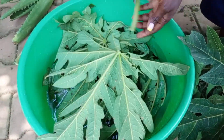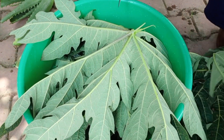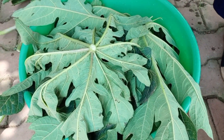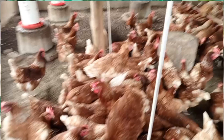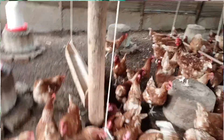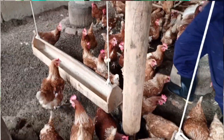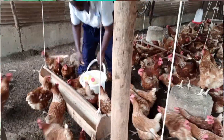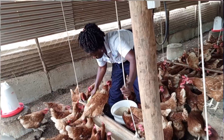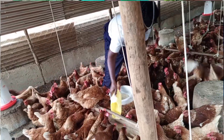Another way to prevent nutritional paralysis — for cases of calcium deficiency — make sure that you buy your feeds from a reputable manufacturer. Some store owners will end up not mixing all the nutrients or not putting enough calcium in the feeds, and your birds will end up getting this paralysis. Please endeavor to be available where they are mixing your feeds, and for those who do not make their own feeds, make sure you are present during mixing to avoid this type of paralysis.